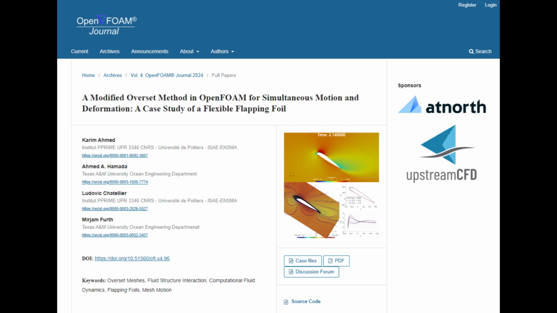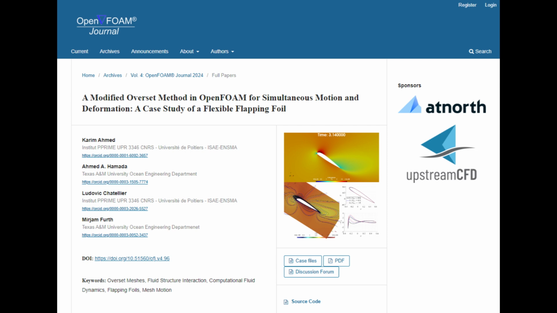Okay, so before we go full-on science geek here, let's make sure we're all on the same page. Why is simulating a flapping wing so hard? Well, it all boils down to capturing the dance between the fluid and how the object moves and how its shape changes over time, those deformations. So it's not just about movement, it's about how that movement changes the shape of the object, which then changes how it moves through the fluid. It's like solving a puzzle where the pieces keep changing shape as you try to fit them together.